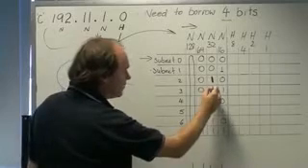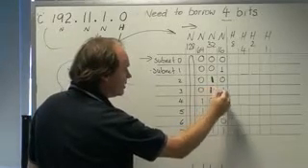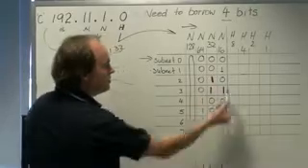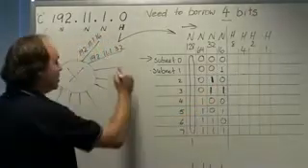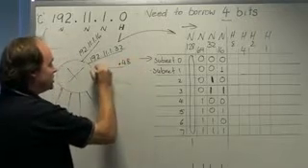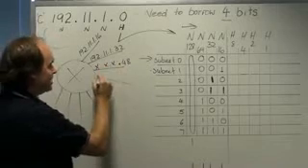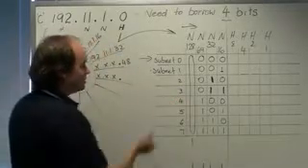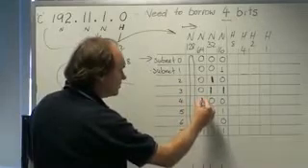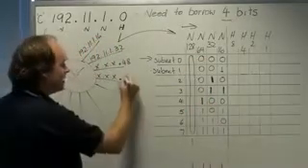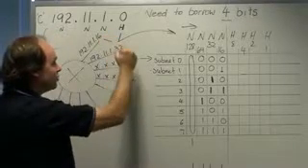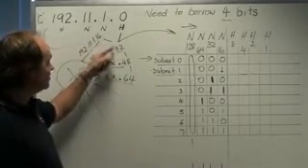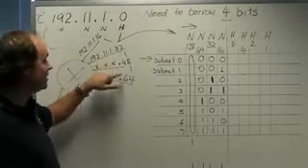To find the third usable subnet, if we weren't allowed to use subnet 0, we find there's a 1 in this position and a 1 in this position, falling under 16 and falling under 32. So we see that it's 48. I might just use X, X, X to indicate they're not changing those numbers. 192.11.1 doesn't change, it's only the last octet in this structure. The next subnet, number 4, falls under 64, so it's 64. Hopefully you can see an increment between the roads, or paths, or routes. Between 16 and 32, a difference of 16. Between 32 and 48, a difference of 16. And so on.